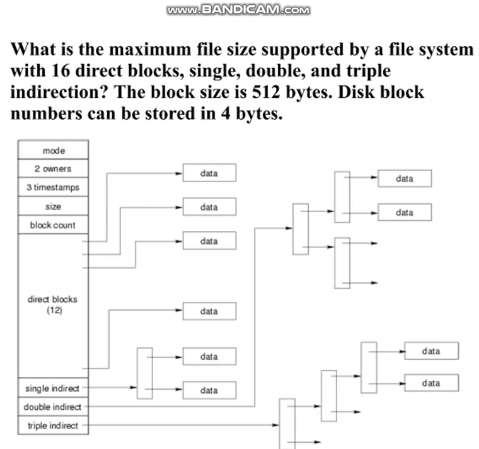Well, let's look at these questions first. It says that each inode structure contains 12 direct blocks and 3 other indirect blocks. And each block size is 512 bits, and each block number is 4 bits. So it means that each block can contain 128 blocks, which is 512 divided by 4. So that's all we can get from these questions, and it also offers the inode structure.